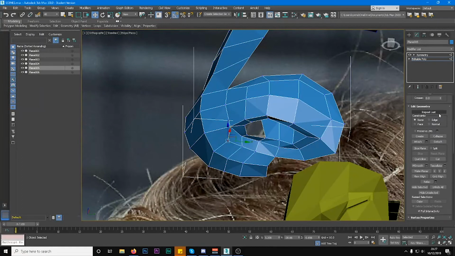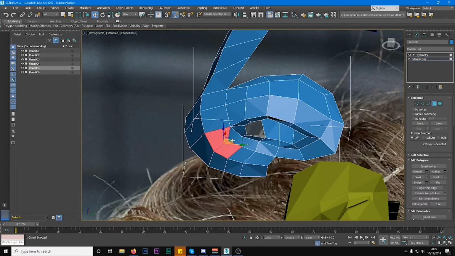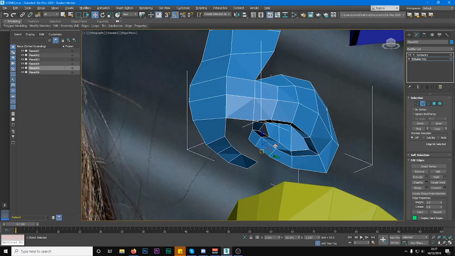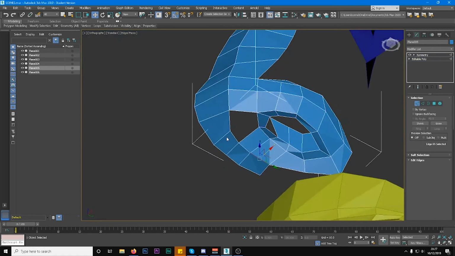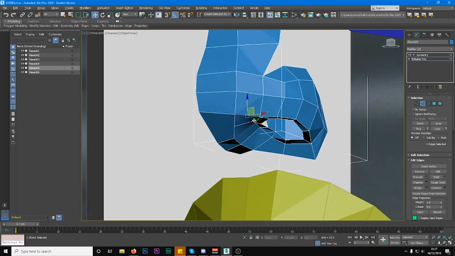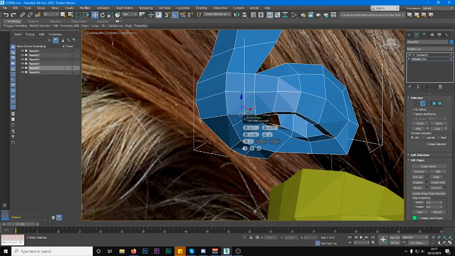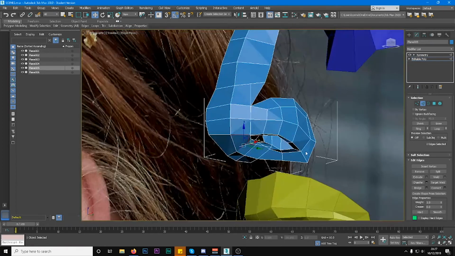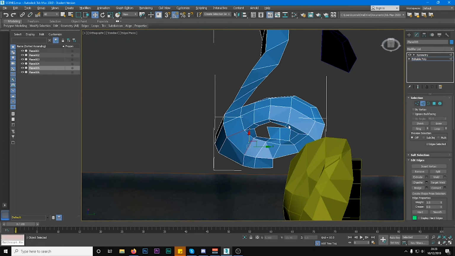I don't like this edge right here, this kind of pulling point. So I'm going to try and find a way to sort that out, which, the simplest way would be, instead of bridging that, to target weld it. And then get rid of this. And then that's a bit better. Yep, so this goes like this. This one goes in here. This one goes up here.